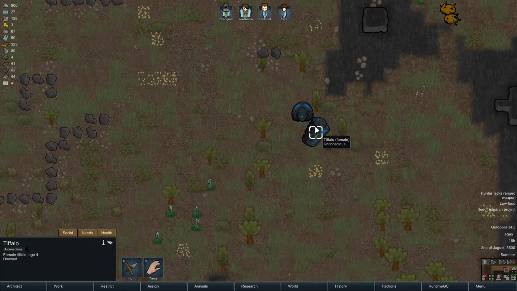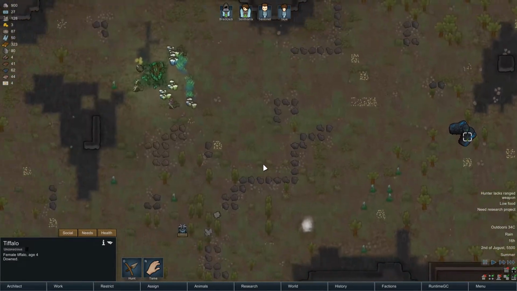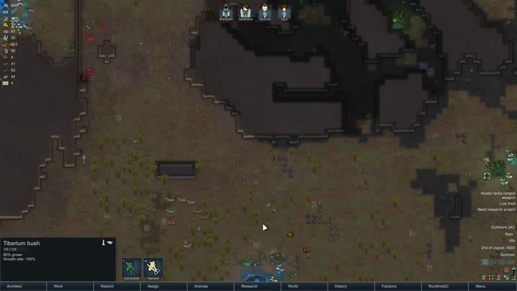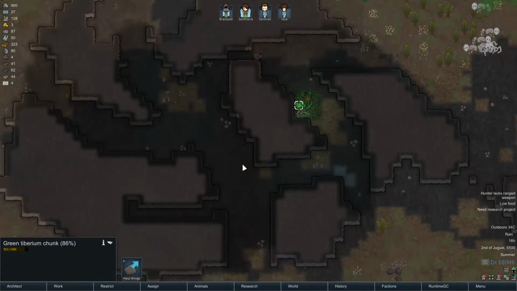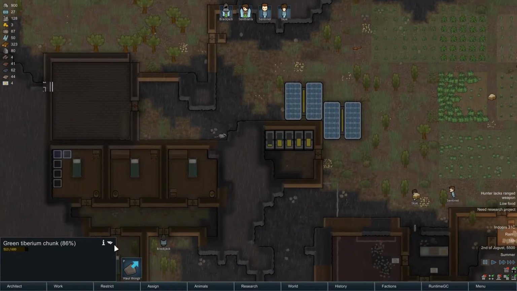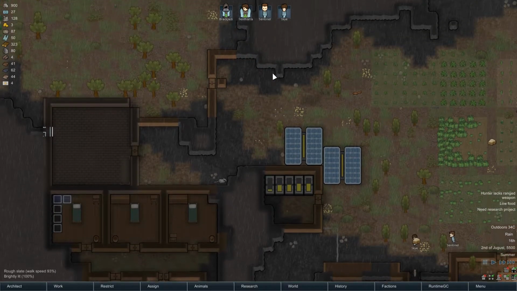So, downed and wandering. I don't know what has been attacking that, but I'm grateful. So, I need Tiberium. Now, I need crystals. So, if I cut the bush, is that going to give me what I want? I think I need the structures over here. I need the chunks. Some chunks over there. We're going to have to try and form a little bit of a posse and get outside and do some shooty-shooty.